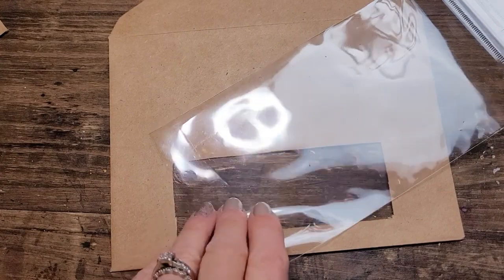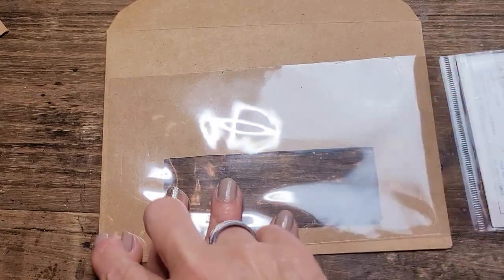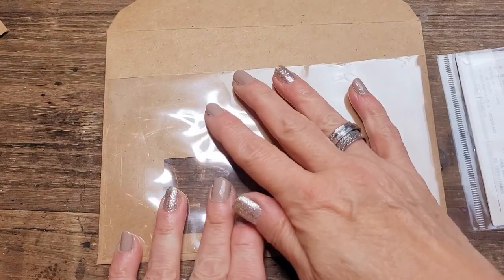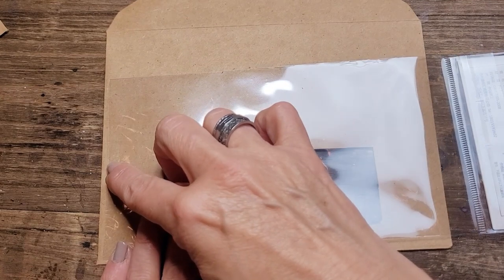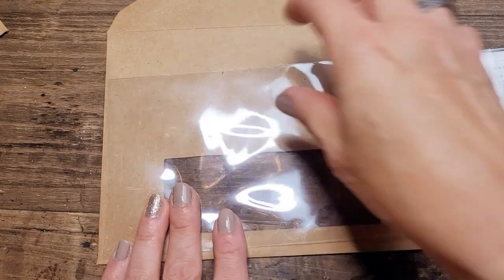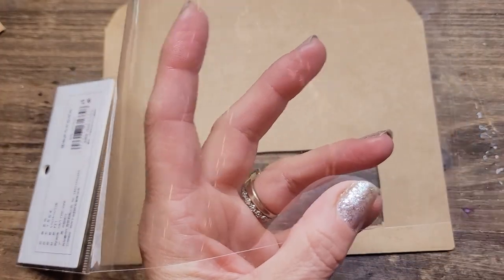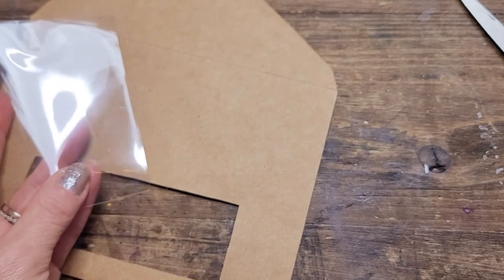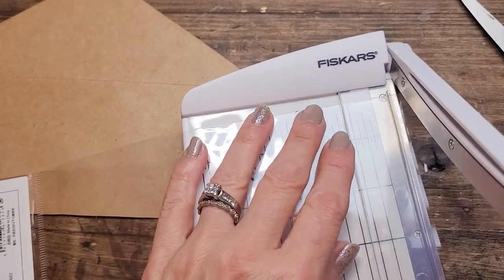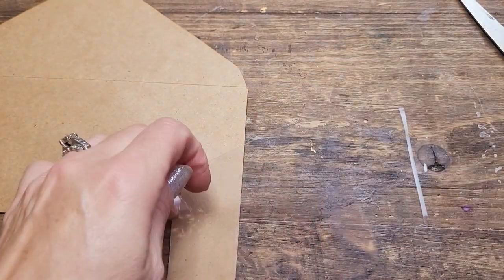Okay. The idea is to come as close to the edge as you can, but leave some space. Well, not as close as you can, clearly, but enough so that it goes in easily, but it's still pretty close to the edge. Now I can see I didn't cut in a very straight line. I don't know if it'll work in this or if it'll just bend the plastic, but let me give it a try. No, it worked. Now I have a straight line, much better.